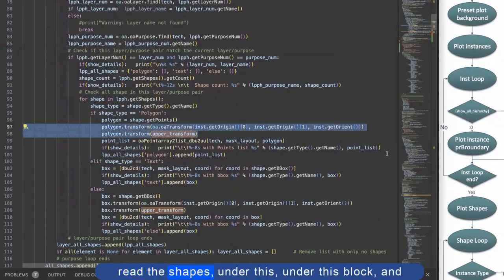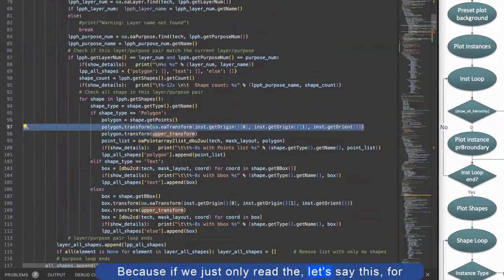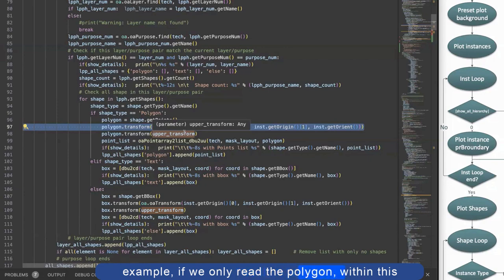It will read the shapes under this block and apply the upper transform. And after this step, the shapes are now in the absolute orientation. Because if we only read, let's say this for example, the polygon within this instance, we will only get the relative orientation.